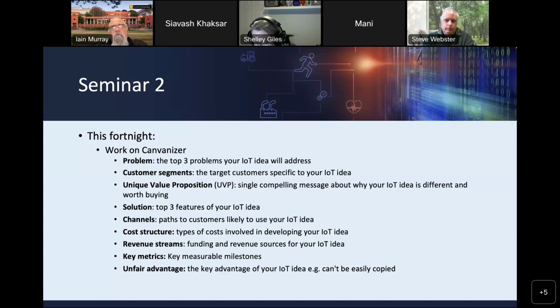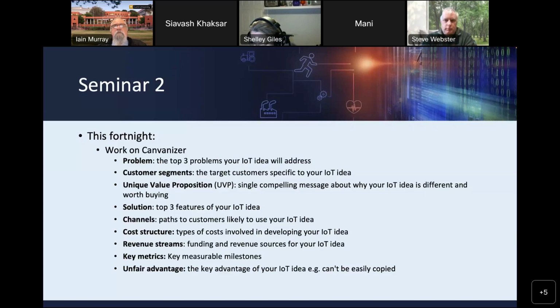Another thing we need to put in place is the key metrics on the development of either your business plan or the prototype. Having milestones to aim for gives you something to aim for, of course, but lets you know if you're falling ahead or behind schedule. And that's really important to make sure that you're staying on track.